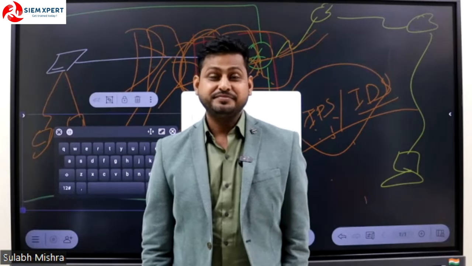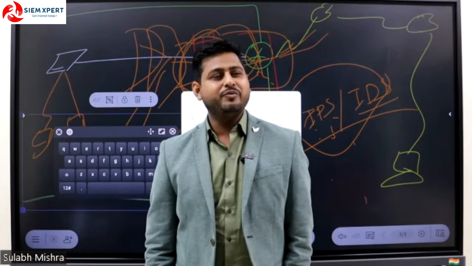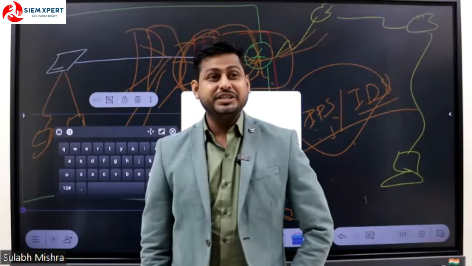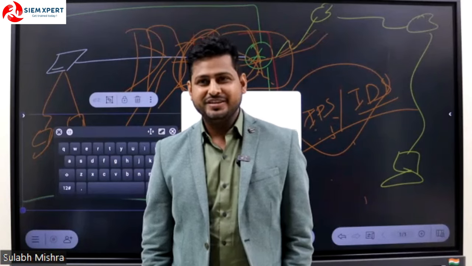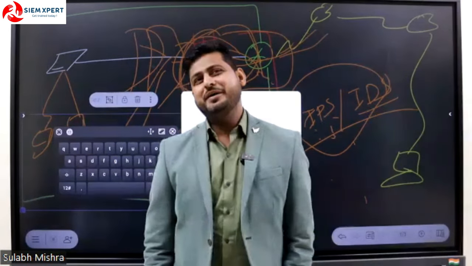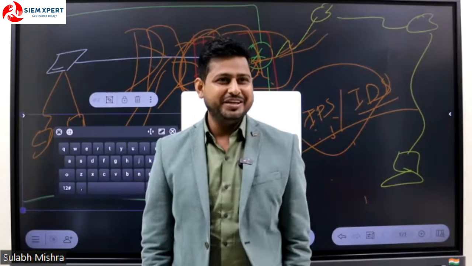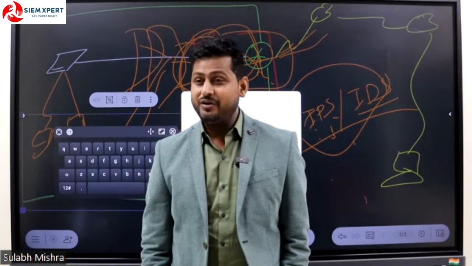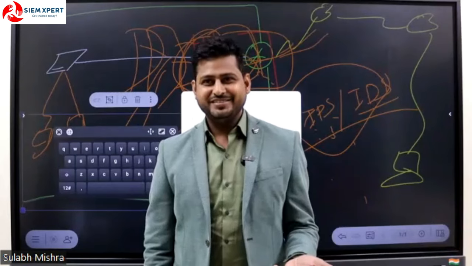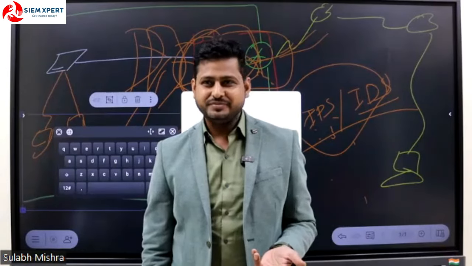CIA means confidentiality, integrity, and availability. So which particular vector will be impacted? Availability. Means your resources are not available for legitimate users. Being in cybersecurity, you have to ensure this triad, right? CIA. So right now we are planning to secure the network and deploy IPS, and the result is business blocked. Is it cybersecurity? No, because we are not able to achieve these three vectors. Winning the war does not make any sense if most of the people are dead. Yes or no? Securing the business does not make any sense if legitimate people are also not able to access the resources. Right? That is the reason.